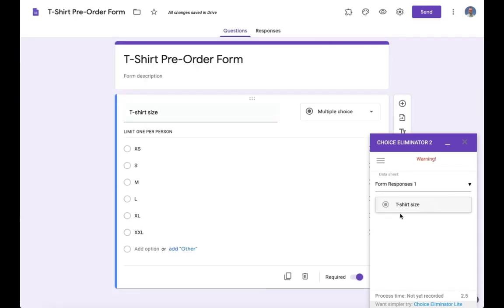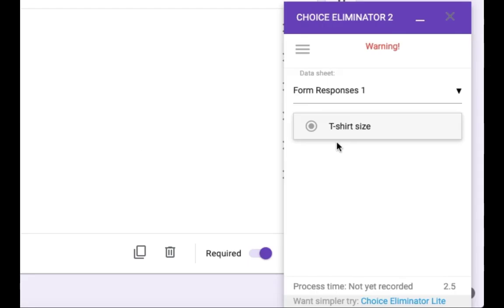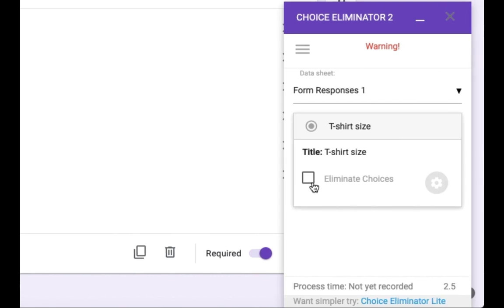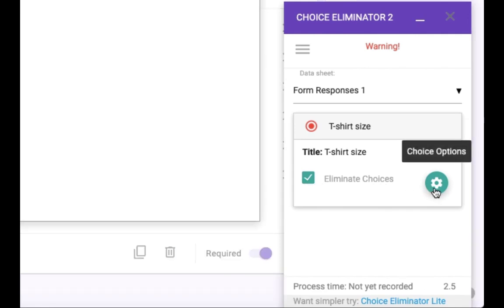Now what we're going to do is set a value for each of the options here. We'll click here and then check the box that says Eliminate Choices. It's going to create this scenario for us whereby some of the options won't appear after a certain threshold has been reached.